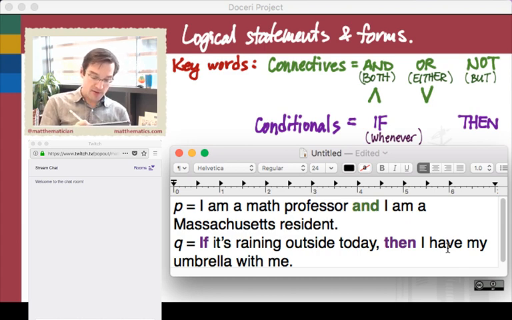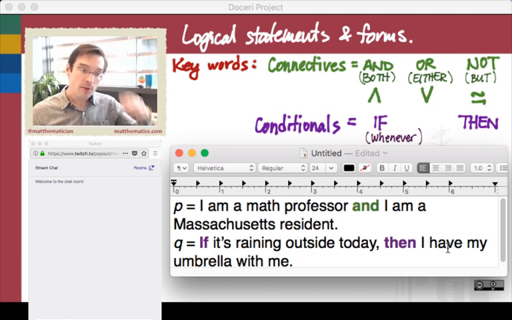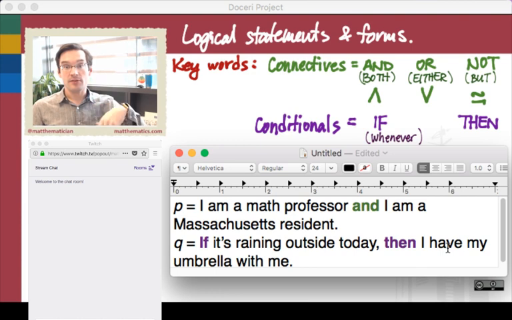And not, depending on which textbook you're looking at, is usually either a twiddle like this. It's the little decoration on the top of the Spanish letter Ñ. Or some authors, instead of the twiddle, will use this weird sideways L. It looks like this. Both of them are meant to be suggestive of a negative sign in mathematics, because they serve a similar function.